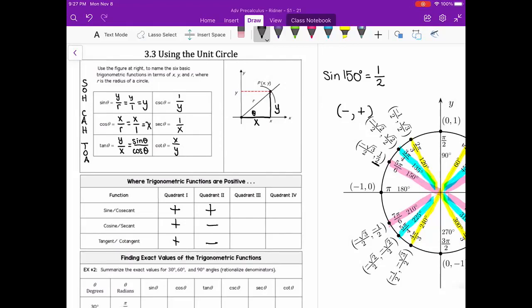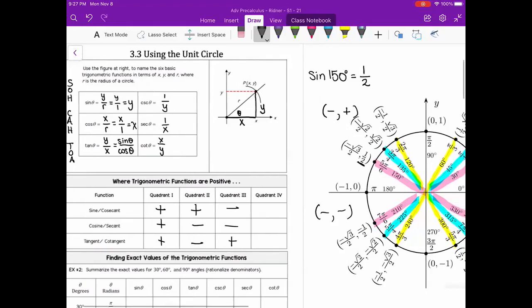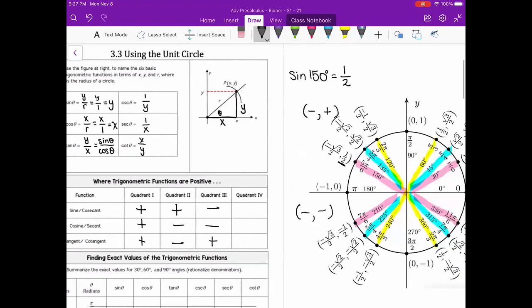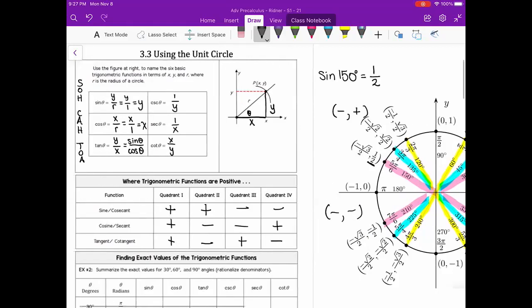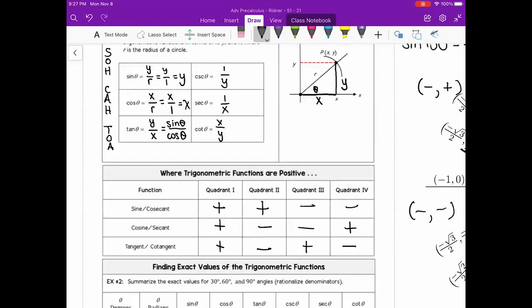Okay. Quadrant 3, we have negative, negative. So negative sine, negative cosine. But a negative divided by negative makes tangent positive. And then this last quadrant over here, quadrant 4, is positive, then negative. So that means that sine is negative because it's the y value. Cosine is positive. And then if I divide those, I get a negative. So tangent is negative. Notice that all the reciprocals also fall in that same category. So whatever the main trig function was, its reciprocal is as well.